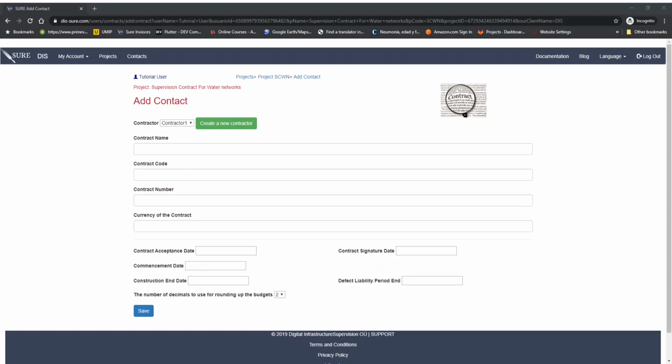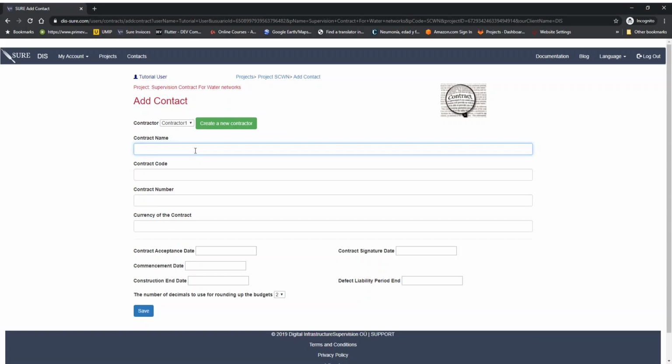The next thing that we need to include are the contract's identification names and numbers, and that goes according to what your contract is defined and what your contract includes. In some cases, it will be sufficient with just the contract name. In other ones, you will include the contract name plus the contract number, but you will always need to include at least for Sure a contract code, because this contract name can be very long. Sure gives you the facility to just define a code that will show up in all the screens and will identify your contract, so you don't have to actually show the whole full name if this contract name gets too long.